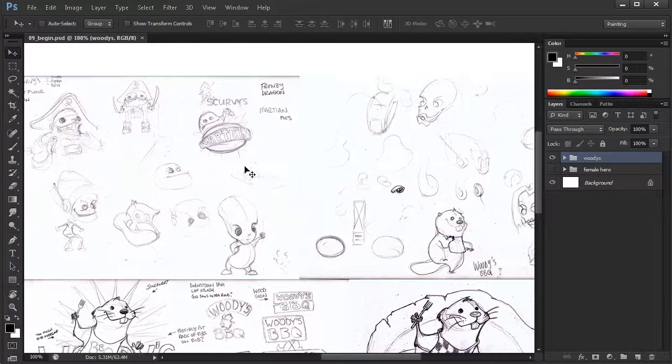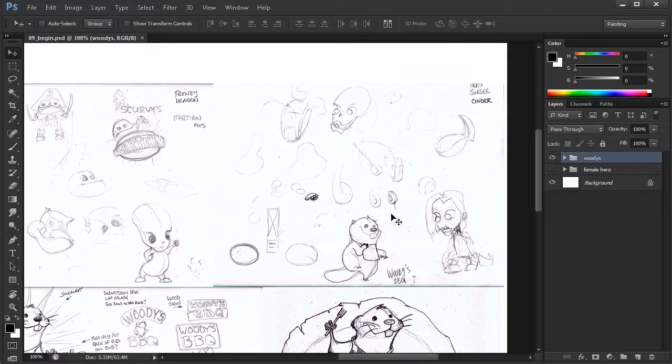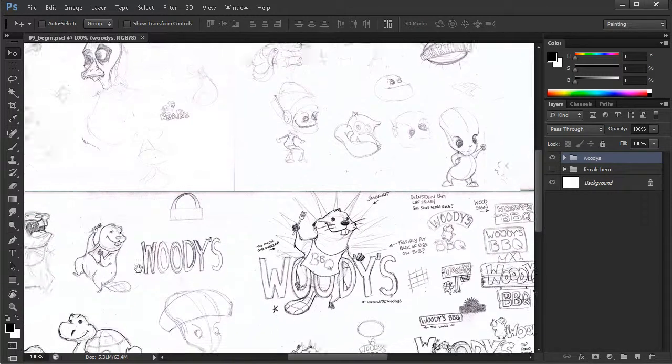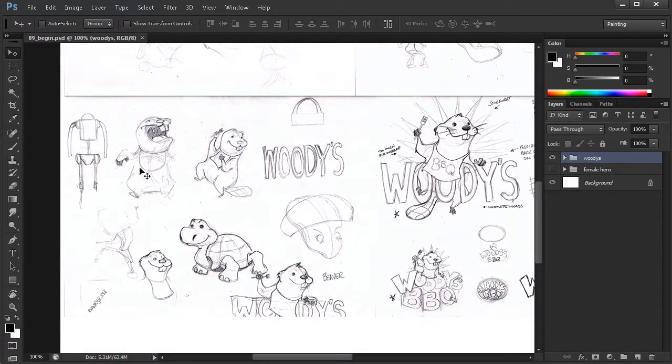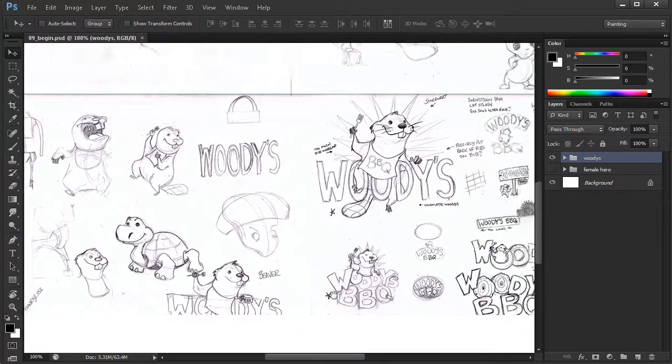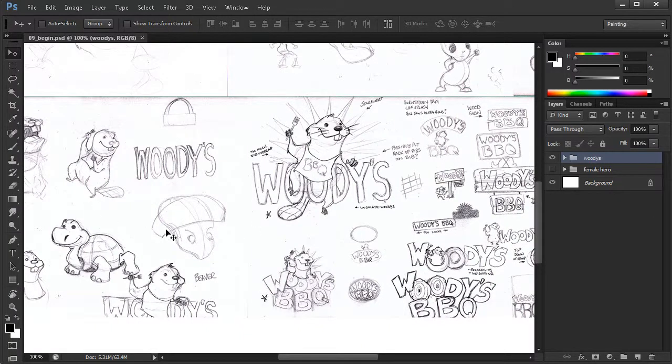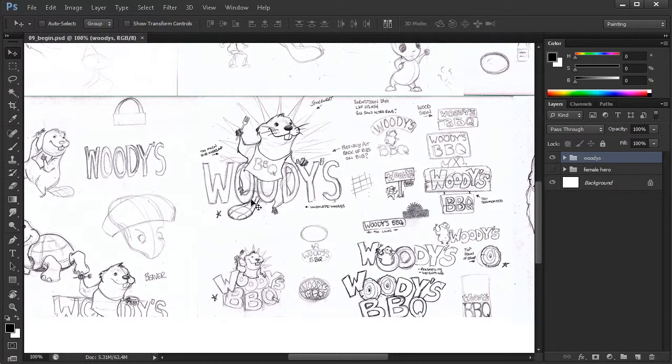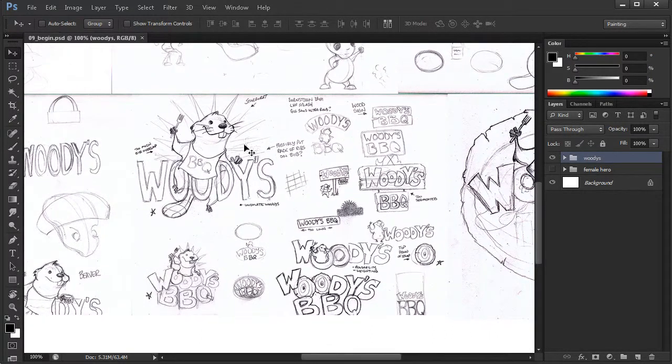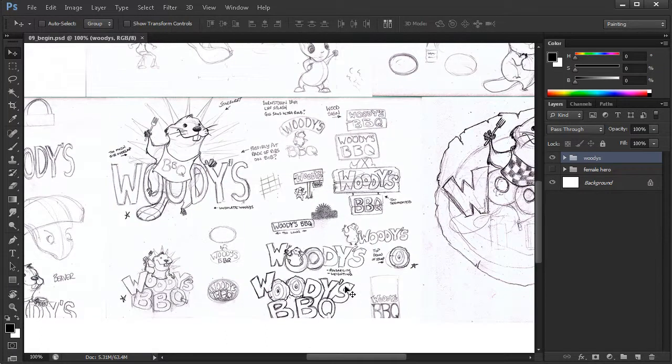As we move over to this part, you can see the first little beaver sketch here that I really liked. If we come down here, you'll see that I've started to focus mostly on that type of animal for my mascot. There's a few other ones sprinkled in, but you can see that I've pretty much settled on that. So as I've settled on that, you'll see me starting to play with different arrangements and different types of logos for this particular identity.